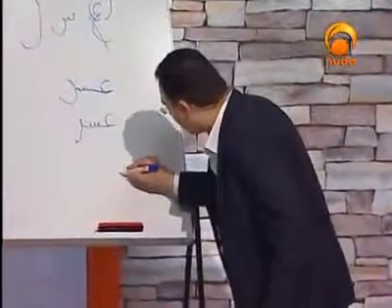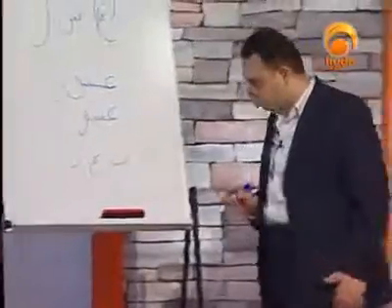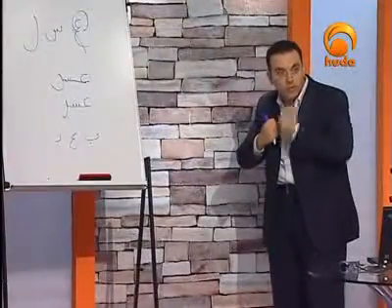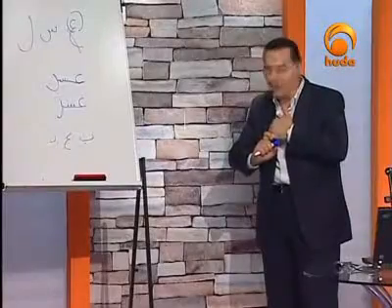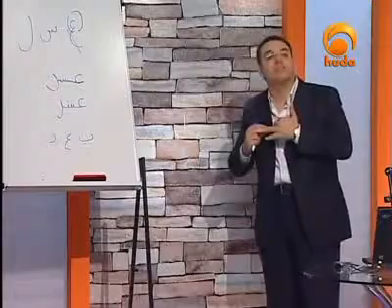How many letters do we have here? Ba, ain, da. We have three. How many emphatic letters do we have? Nabil said three and Osama said one. I think it's one. In my opinion, I would say just one. Ba is not an emphatic sound, Nabil. Da is not an emphatic sound. Just ain.